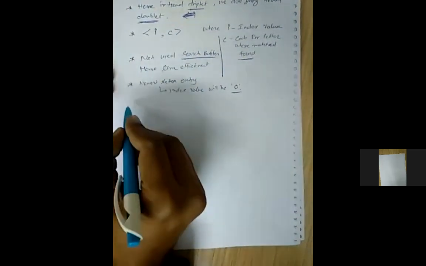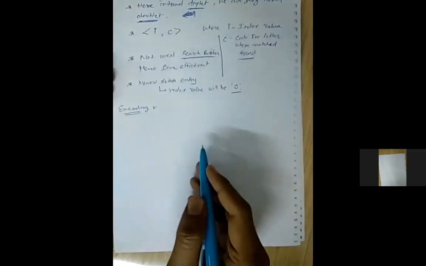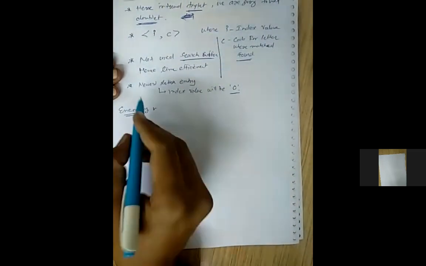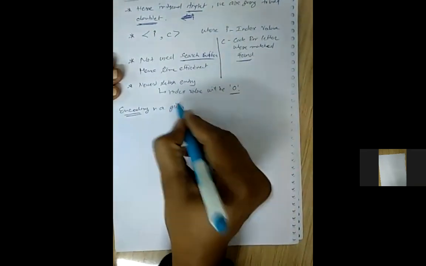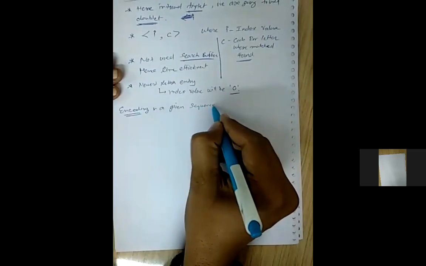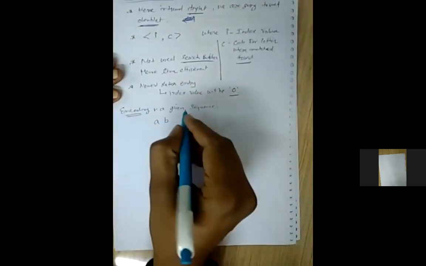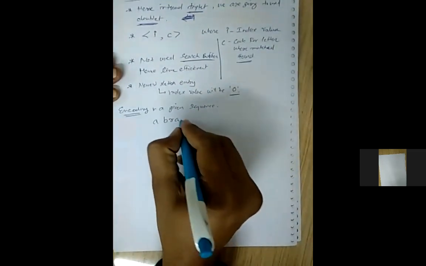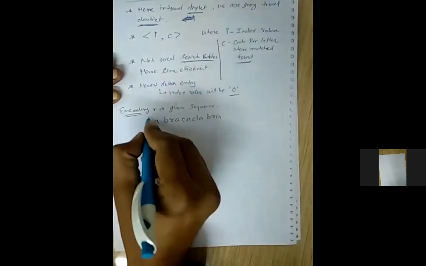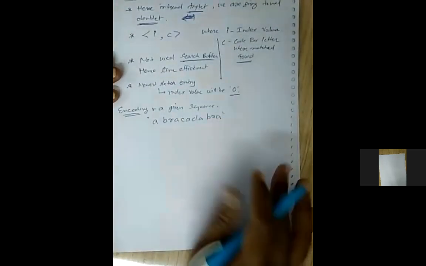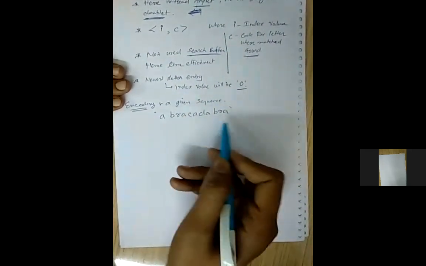Okay, so now we are going with the encoding process. In the exam, what thing is given to you? So yes, you will be provided only a sequence. Encoding the given sequence. Okay, so let's take one sequence in the form of A, B, R, A, C, A, D, A, B, R, A. Okay, as you already know, the longest sequence के लिए workout होता है. So we have taken one sequence, that is abracadabra.